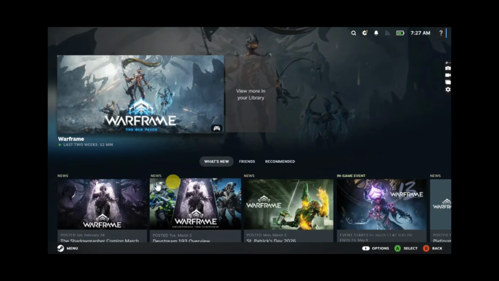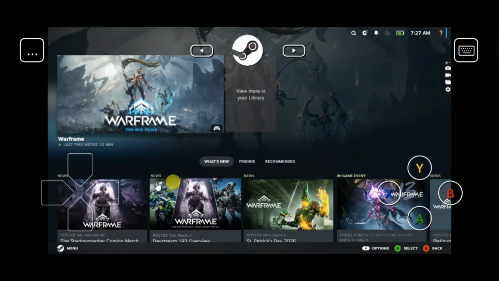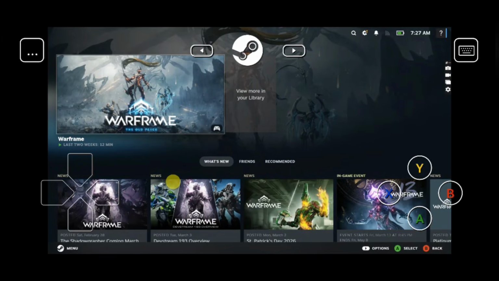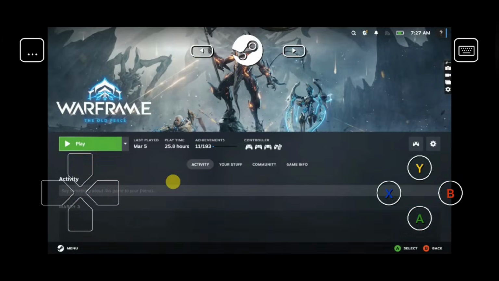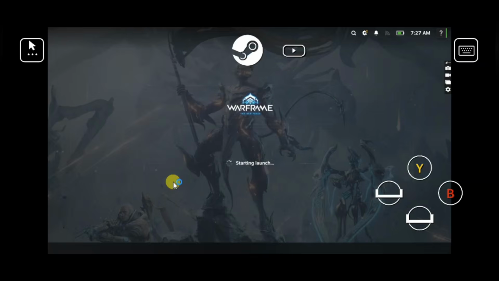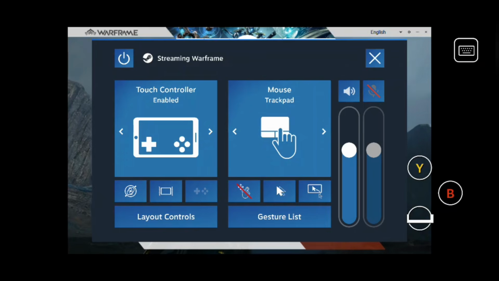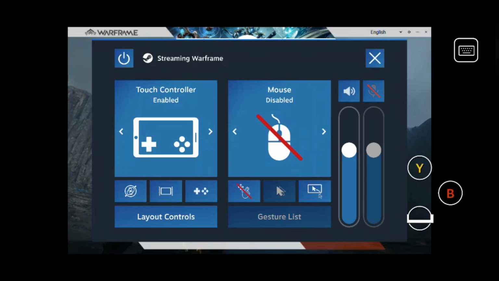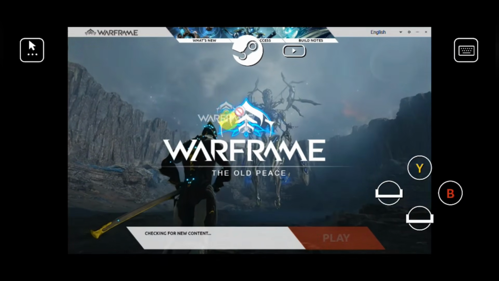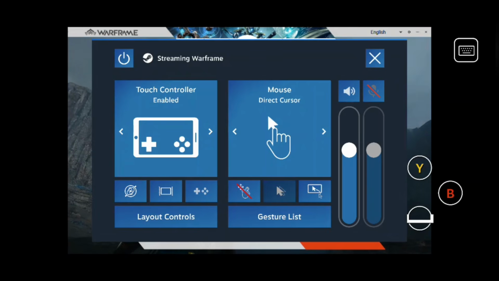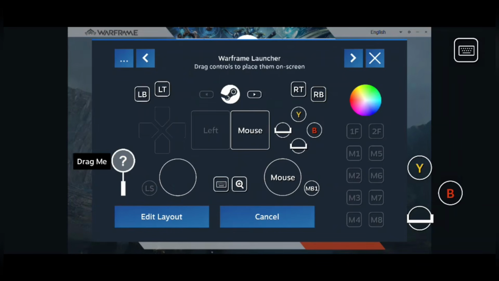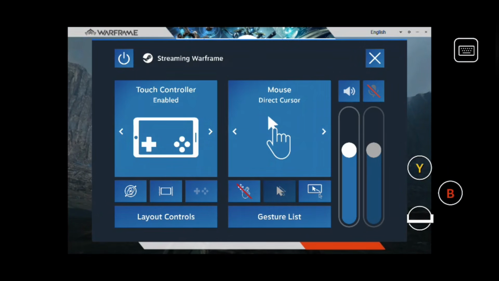At the top, you will see the games that are available for playing, and it will only show the games that are already available on your computer. You can always use X, A, B and Y to control or select things, and you can even click on the three dots on your top left and turn on mouse controller or use the trackpad. Now we can successfully use our mouse as you are seeing right now, and you can even control layout settings, and there are many options. Just tweak it to your liking till you find your sweet spot.